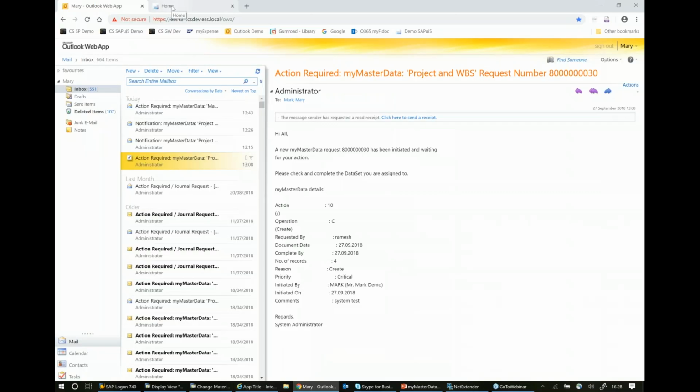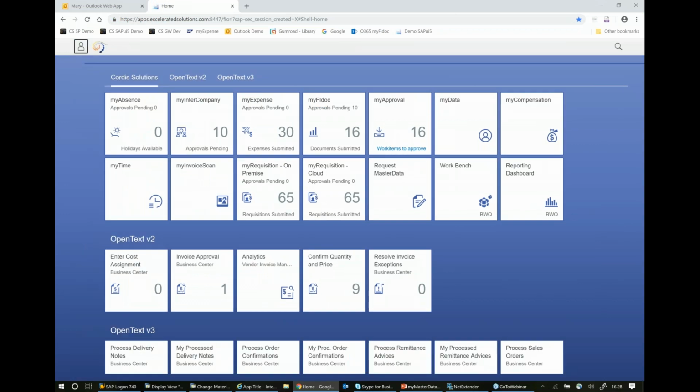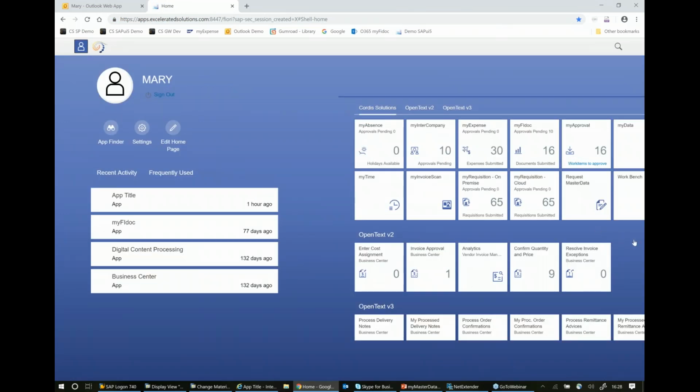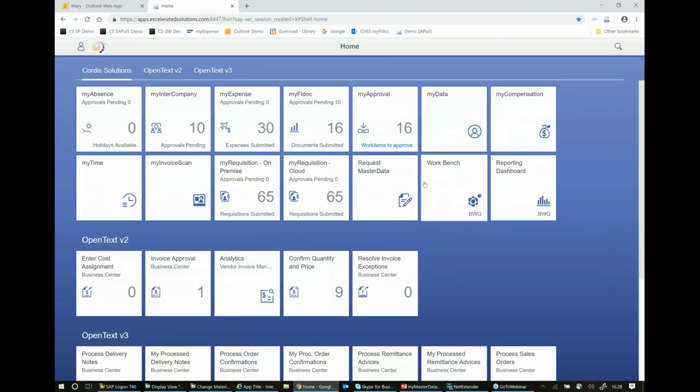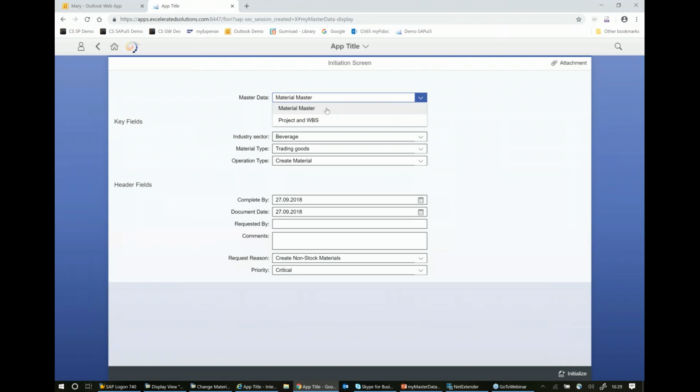If I do the same for Mary, so here, if I look at my user is Mary. And if I do the same again for her, request master data, you'll see she has a limited set of master data she can request. She can only request materials and projects, and not the other third item that we had with Mark.